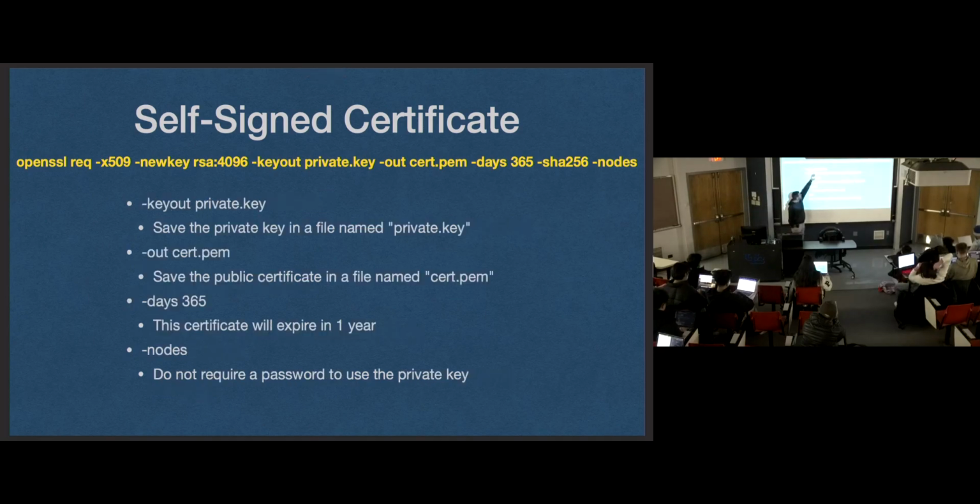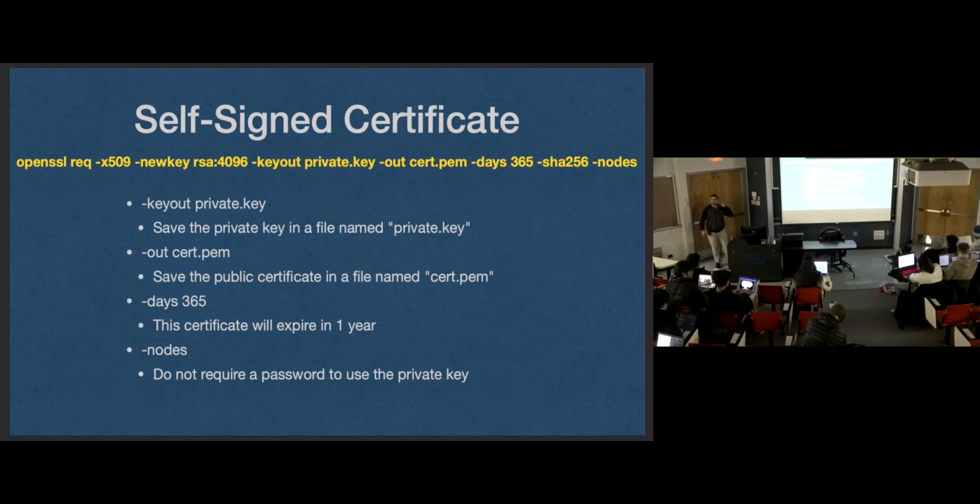Save my private key in a file named private.key. I want my cert, my public key that's included in the cert, in a file named cert.pem. So I'm going to create two separate files when I run this command that'll be in the directory where I ran the command from. I'll have these two files created for me containing the information that we're really concerned about. The cert will expire in 1 year, and don't use a password. This is no DES. For a while, I thought it was nodes. No DES. Don't use a password protection on the private key.